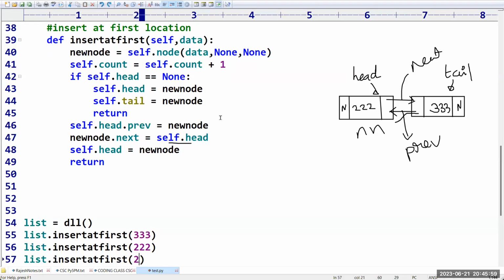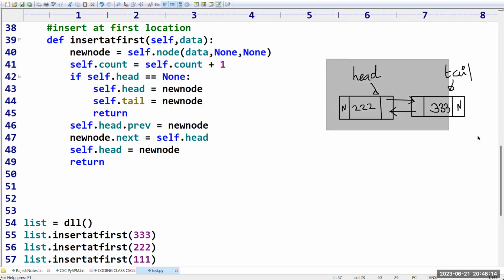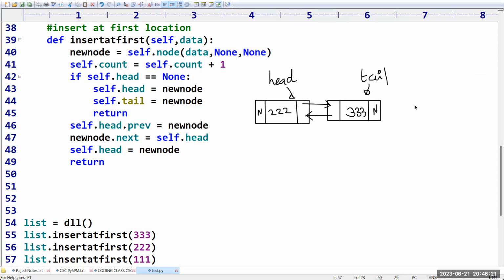Now, sir, what is the next algorithm that we have to discuss? Sir, my linked list is ready, but I don't want to add at the beginning. My requirement is I want to add at the ending. Sir, in the previous cases, we struggled like anything to move to the ending. But here we are not required to do any activity.